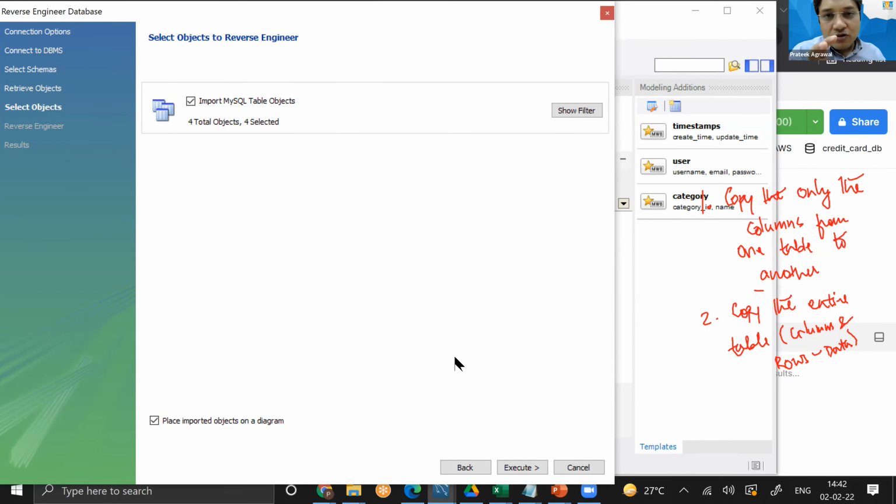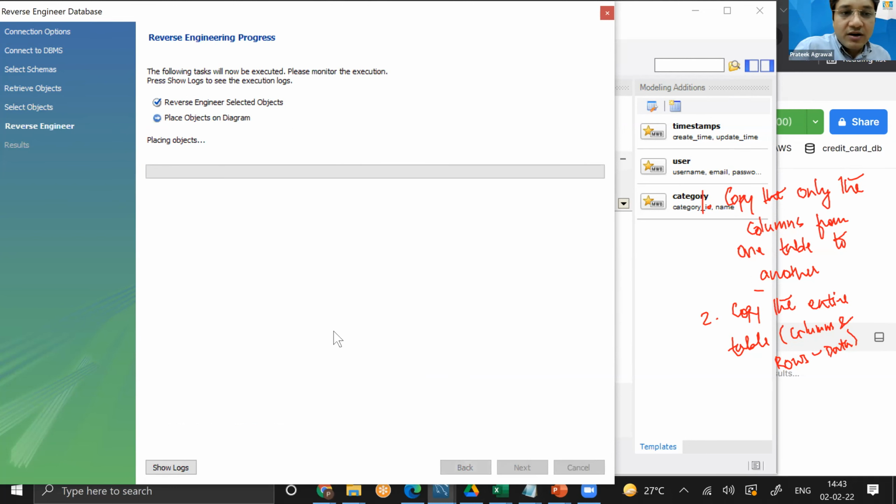Have you understood what we have done so far? What we have done is that we have connected to a local database server, which had multiple databases in it. And from within those multiple databases, I've connected to one particular database called books, which has 4 tables in it. And why are we doing this? So that we can visually see the table relationship diagram, which we also call entity relationship diagram.